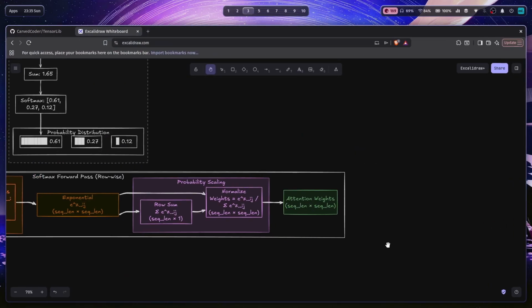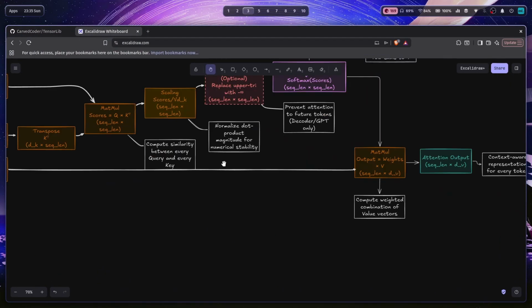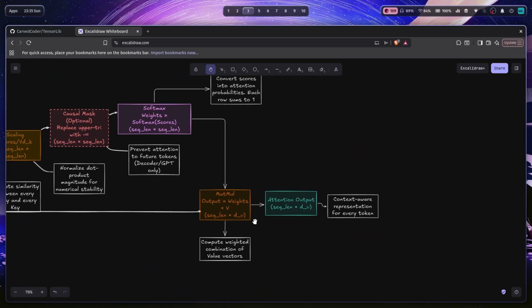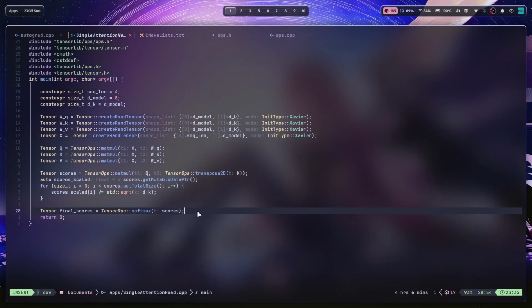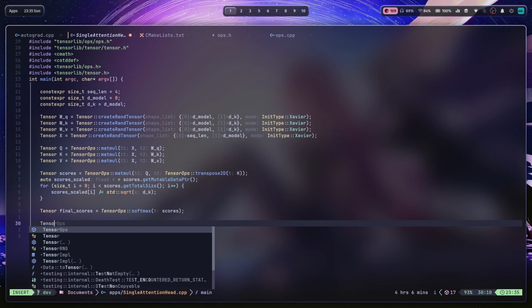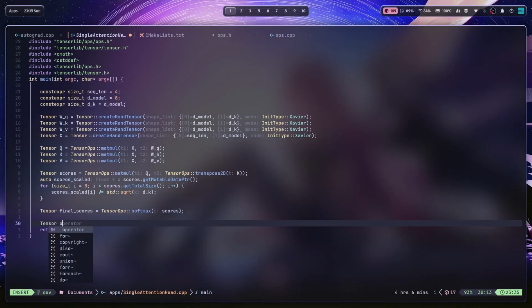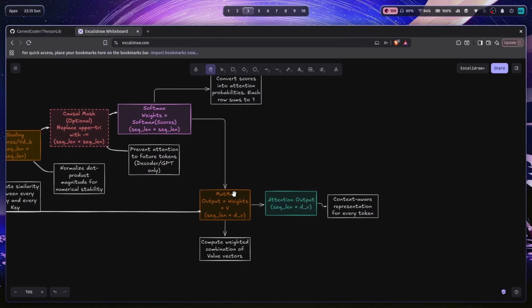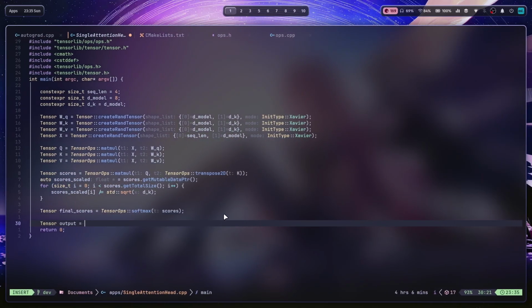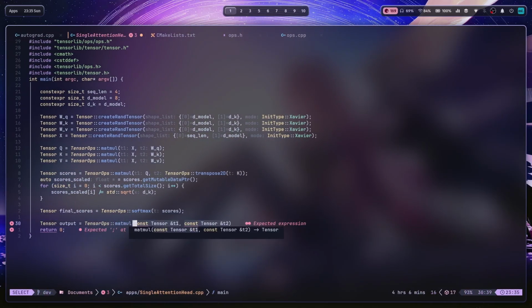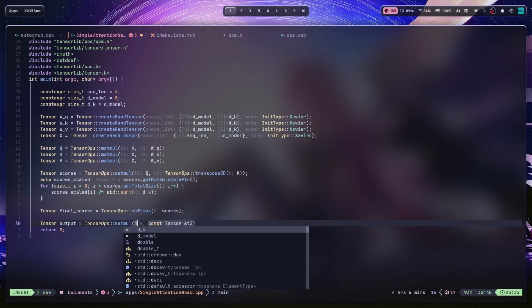And then we get the attention weights. So the attention weights will multiply with V. So now we can simply call it tensors, output equals place into V. So final scores we need. Final scores.